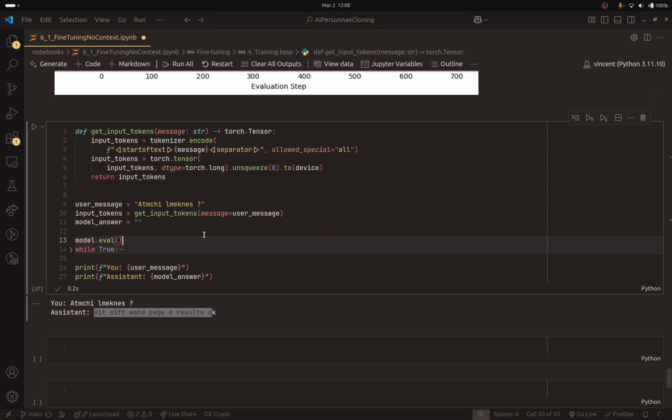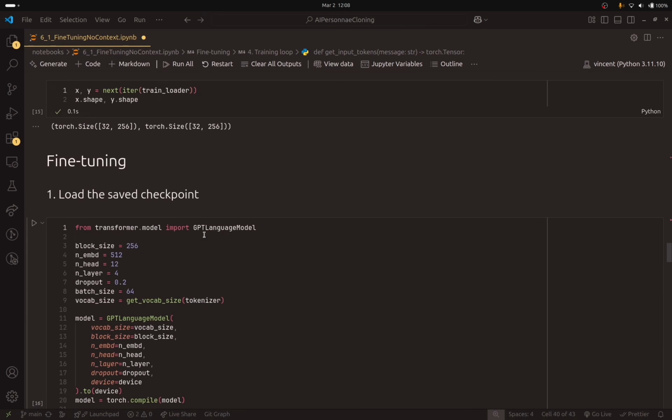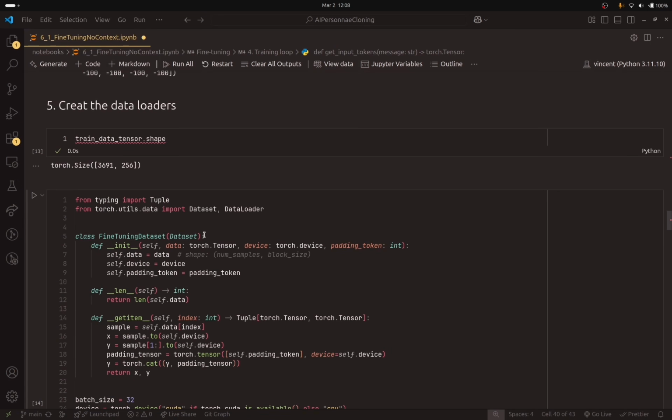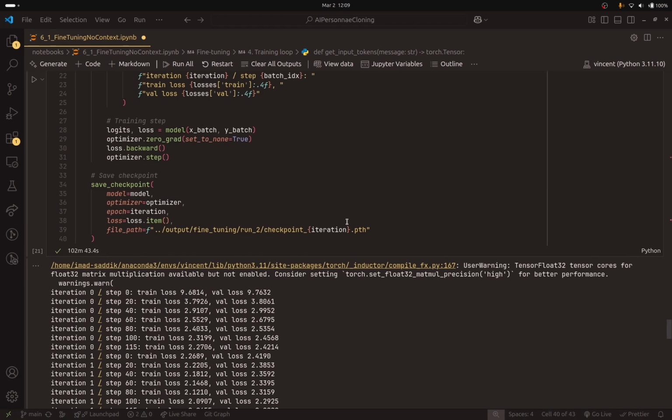That's not great, but there is no problem with that. The good thing is that we have a notebook that allows us to do the fine-tuning. Later, we will change the hyperparameters to see if we can get a model that converges very well. I will stop fine-tuning this model with the no-context approach, and now I will create the other notebook that will allow me to create inputs with context, and let's see if that approach will be better.